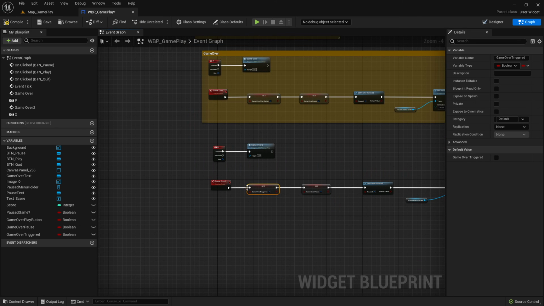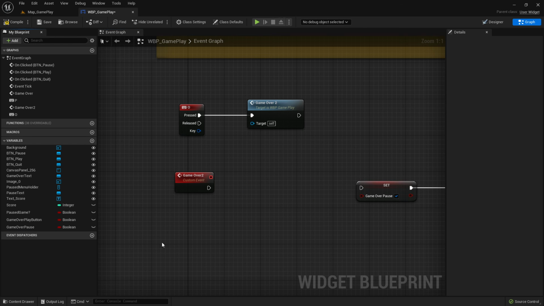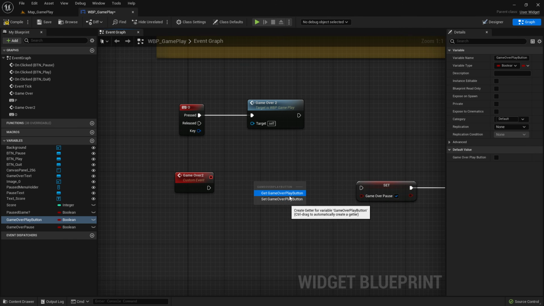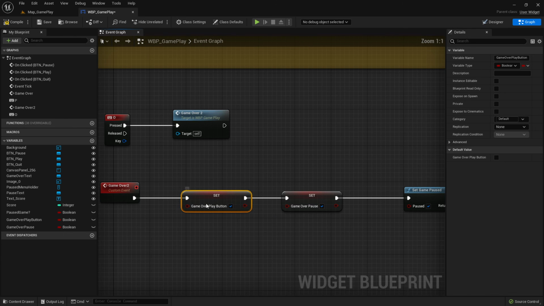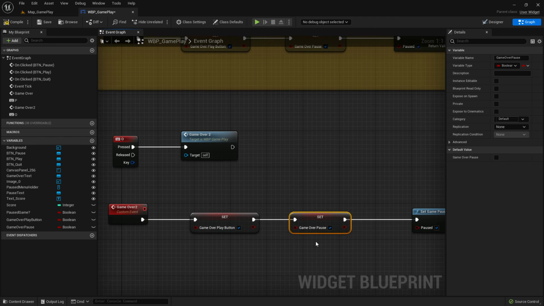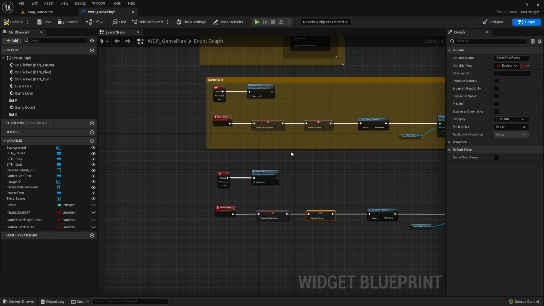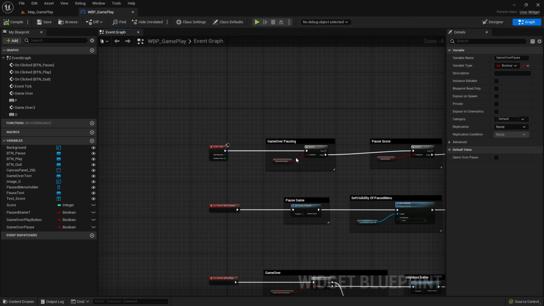Yeah, so which means actually I can use it here for this one. Indeed, I just delete this one here. I know I made this, but this one is better. This one is my game over play button. Let's set it here. And now I use this one. So it's clear. This one is the play button setter. This one is the pause button setter. And that's clear. And okay, so we have covered this part.